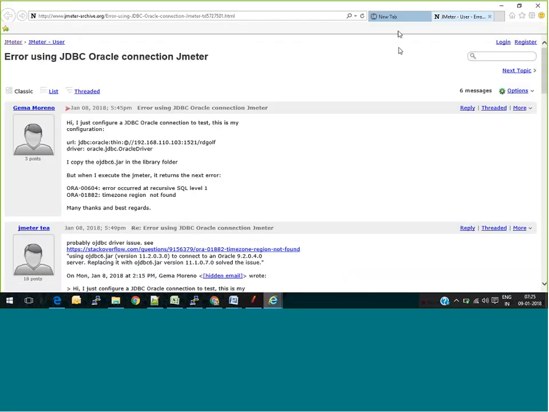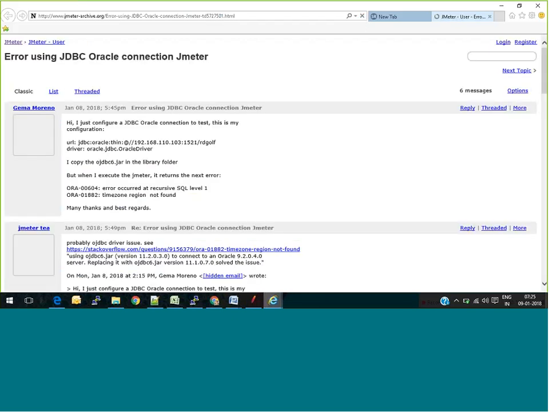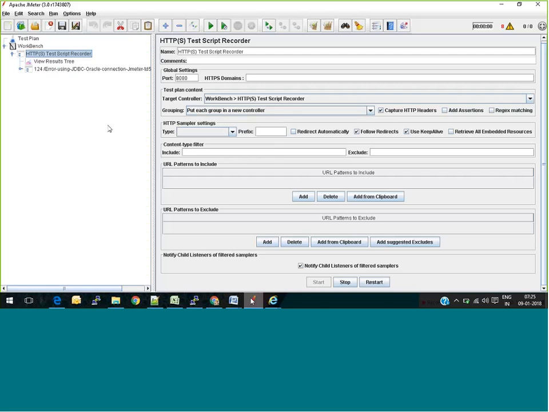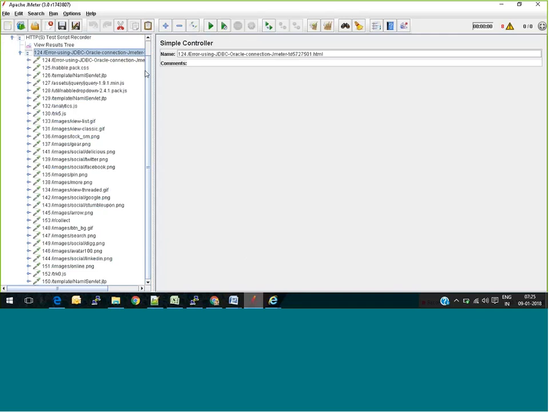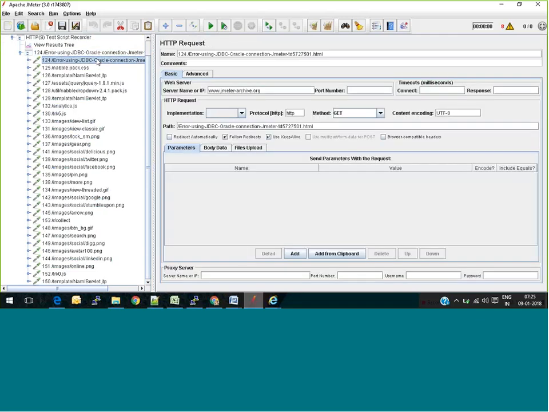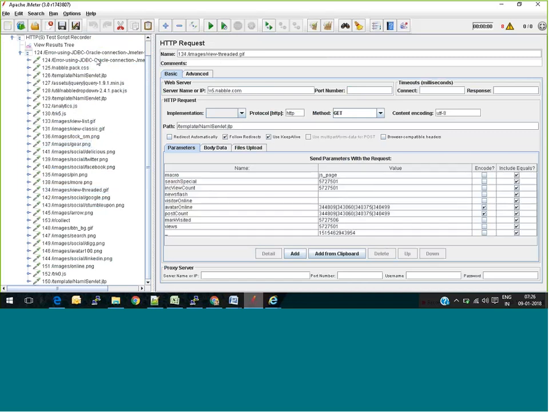So I will let you know what exactly a controller in JMeter is. A controller has all the child requests under one single controller element. Now they are grouped under one controller element.